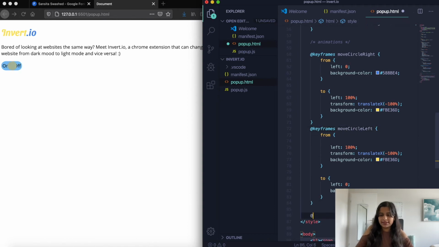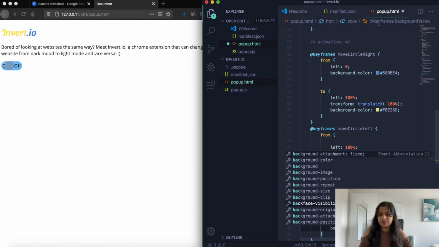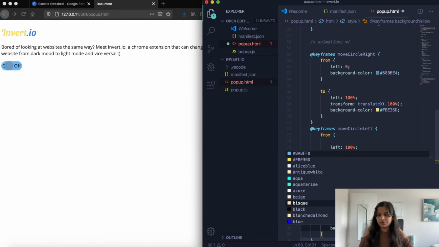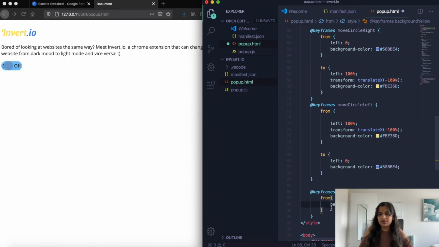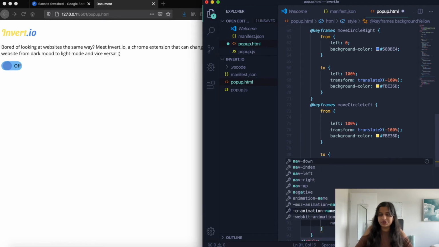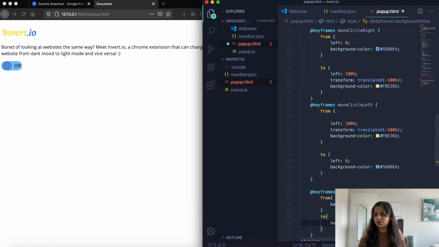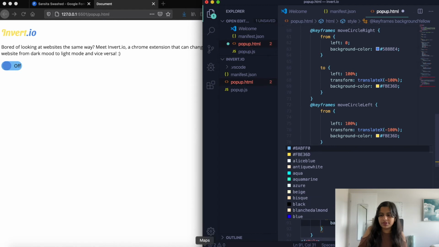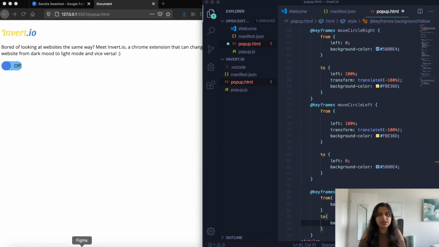Add keyframes, and let's call it background yellow. You can go from background color light blue to a background color of the light yellow, but I think we need Figma for that color again because we do not have that color in here.